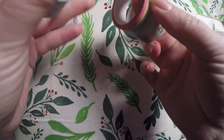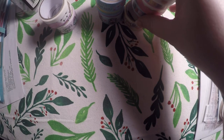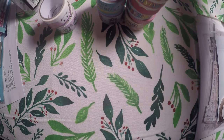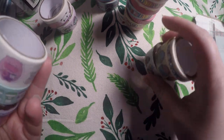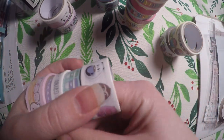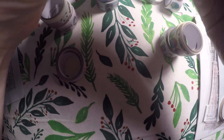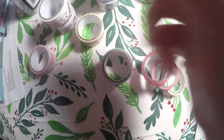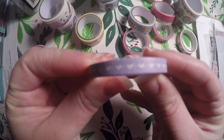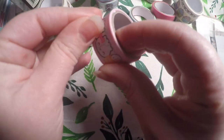I picked up the adulting washi collab with Sweet Kawaii Designs, and I also picked up the dim sum and macaroon washi from Wonton in a Million. I also got some of the sets — I got the birthday one and one other. I already took them all out of the packaging from Shine Sticker Co. Here is the dim sum and macaroon, and I got this little thin purple heart washi, and then this one here that was part of the dim sum.